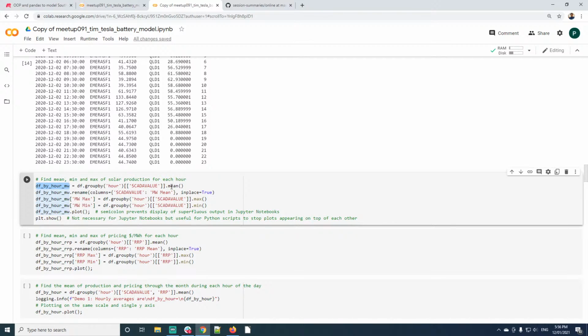And if we just run that first line there, it's going to have a column in there called scatter value, but we're going to also find the max and the min. So we want to rename the scatter value to say it's the mean, and then we can add extra columns for the max and the minimum. And so we use the rename function of data frames, and to do that we have to pass in a dictionary, and it says what the original name of the column is going to be, and hopefully that's going to be unique, and then what the new name is going to be. And this time I'll use inplace equals true rather than assigning it back to itself.